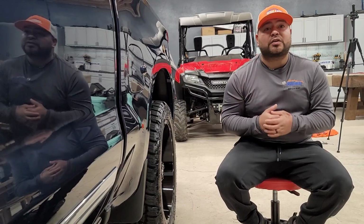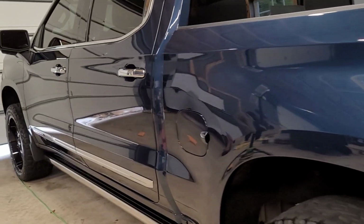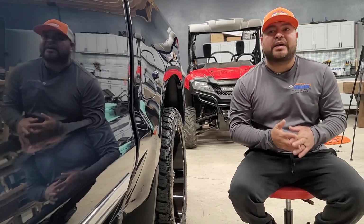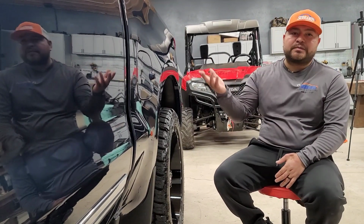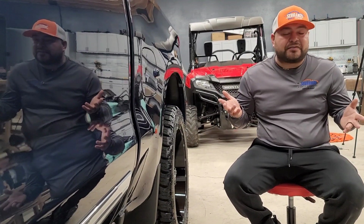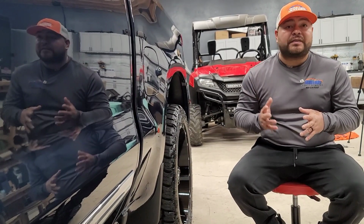We started with the strip wash soap, which is the Drive Auto Appearance Bucket Naked, a soap that's gonna help you remove waxes and sealants prior to doing a ceramic coating or prior to applying a wax or a sealant, whatever the case may be, right? At times you might have to do a two-step strip wash, so I usually do it two times just to be safe, right? Am I ever gonna get this paint 100% clean? Probably not, but we want to try to remove everything off of the paint.